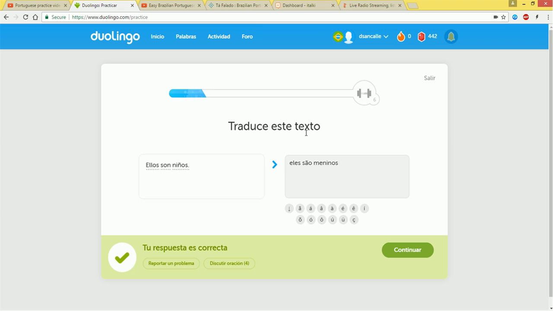You can use it on your computer, but you can also download the app on your phone or tablet. Personally, I prefer to do it on the computer or on a tablet rather than on the phone. I think it's a lot faster on the computer since I can type faster there compared to how I type on my phone.